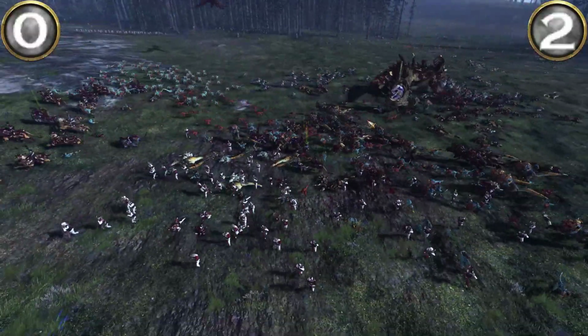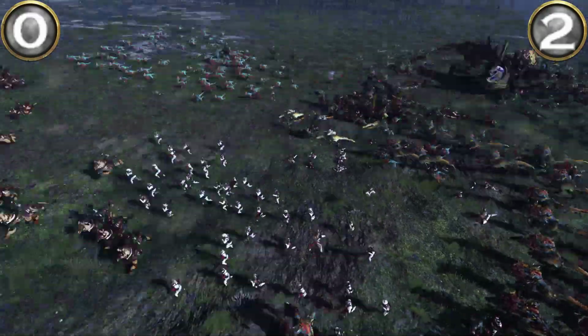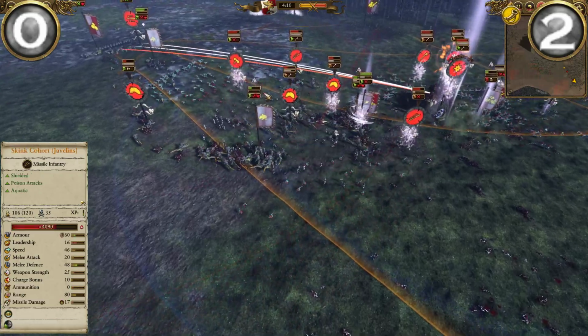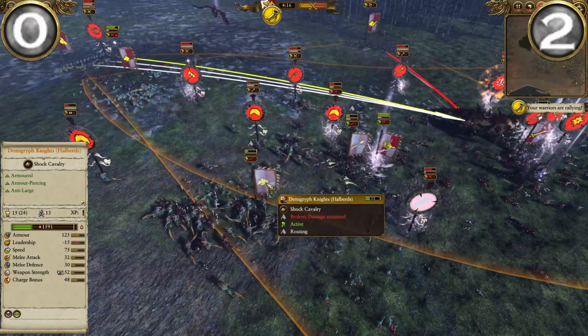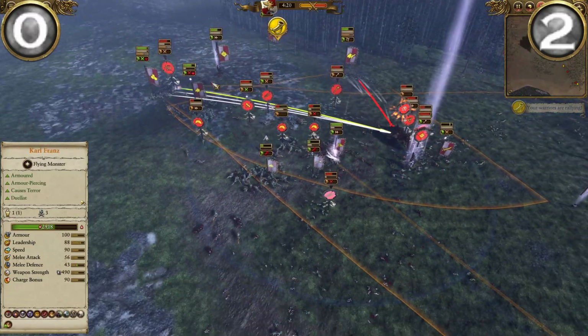The cohort of Sotek and just the overwhelming numbers here, and the Dread Saurian getting a few key hits as well, leads to them getting routed away very, very quickly here. And I mean, Demigryph Knights with halberds are really kind of a bad unit, to be honest. And I know that's going to be a controversial statement, but only 30 melee defense means they die so fast in an engagement like this.